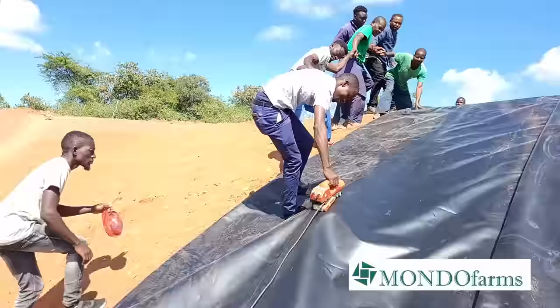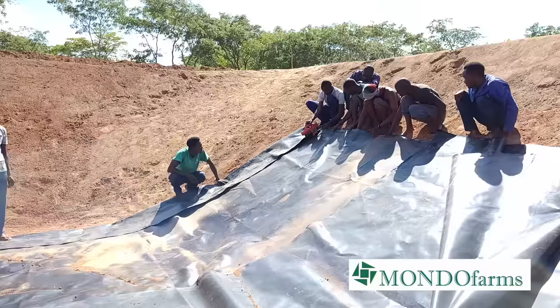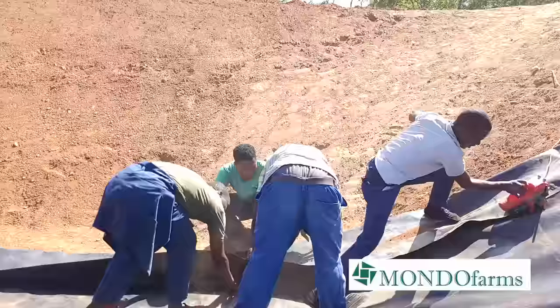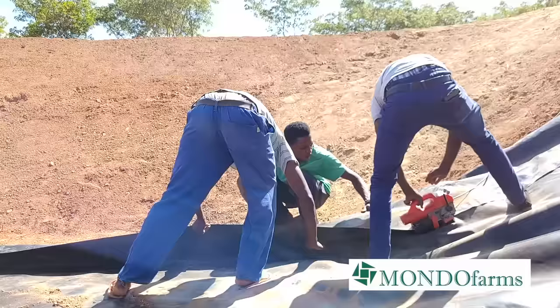Requires teamwork. So we're now setting up and we're starting to join our two pond liners. And so the guy is moving with the machine, and these guys are cleaning. They're cleaning the deck so that we don't have any problems in terms of the machine leaving spaces in between.